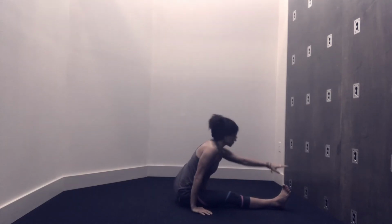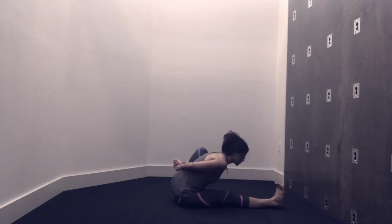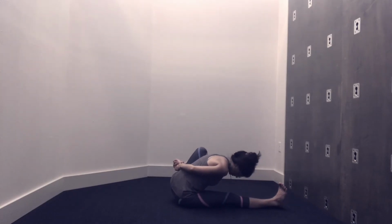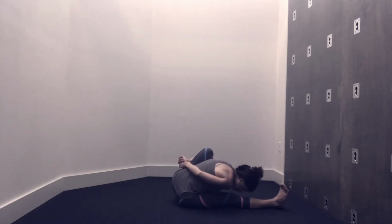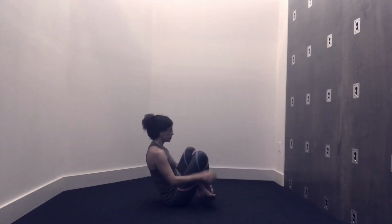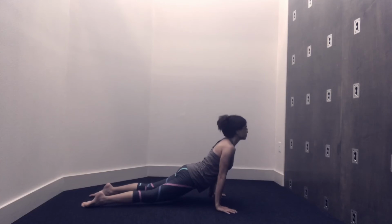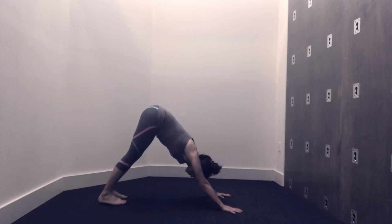And then switch to the left side. Marichyasana A on the left. Binding is optional. And take your feet back, do a vinyasa. Or if you want to skip the vinyasas, you simply stay in staff pose.